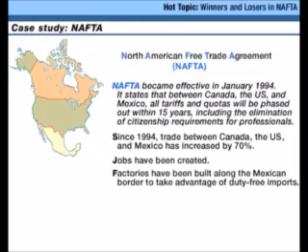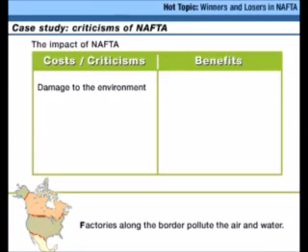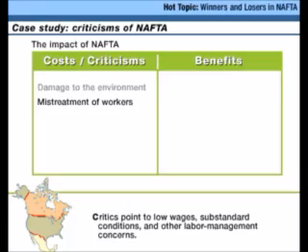Economic growth has followed economic integration, but it's not without its costs. Let's consider the ways in which NAFTA is changing lives on both sides of this border. Some critics claim that rapid economic growth is now damaging the environment, that the quality of the air and the quality of water along the border and in northern Mexico has been jeopardized by the rapid growth in new factories and new jobs. Others are concerned that the workers along the border are not being paid fairly or are being mistreated, the usual concerns about relations between labor and capital. And in general, there's the overall concern about the way in which our way of life is changing as we become more tightly integrated with our neighbor to the south.